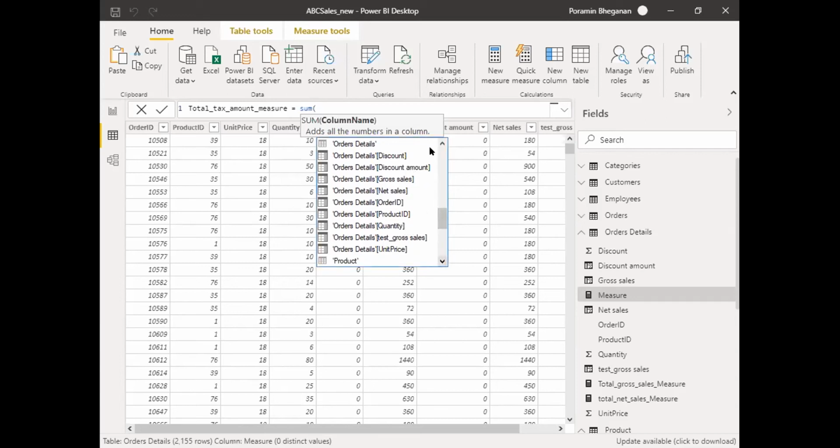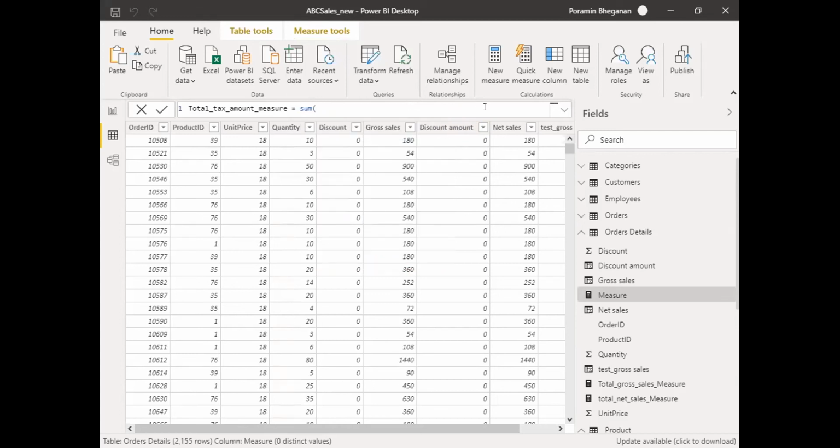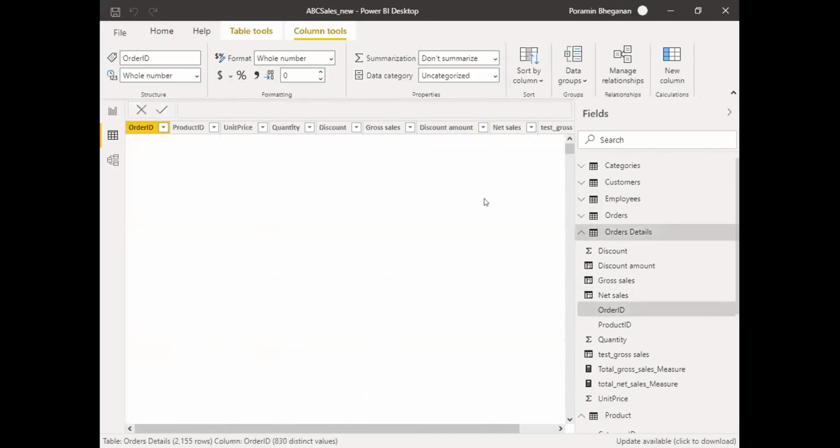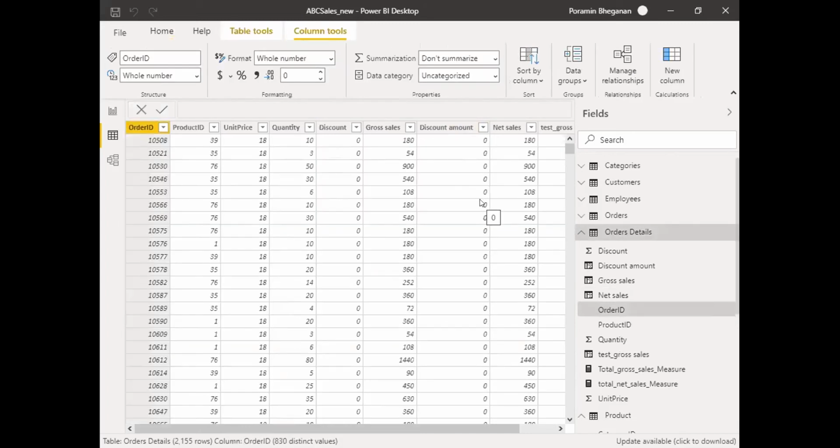For the tax amount, because we don't have the tax amount here before, the easy way is to assume that the tax amount is 5% of the net sales.